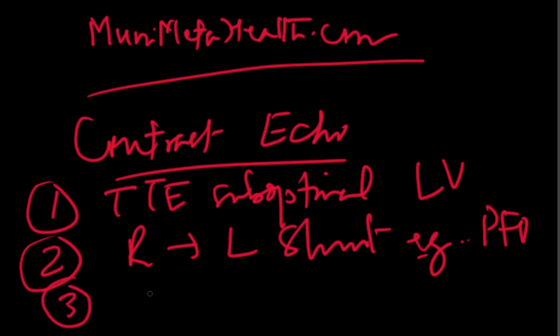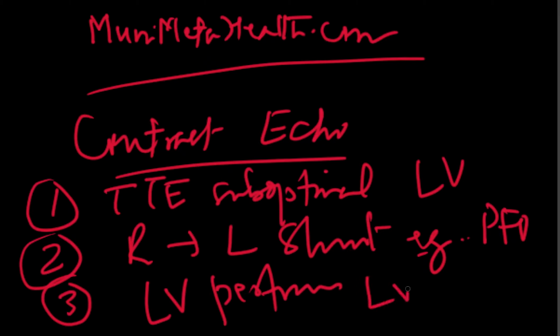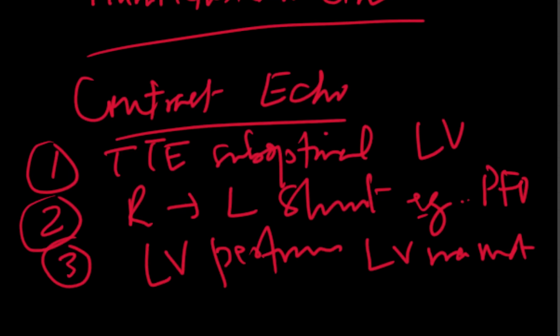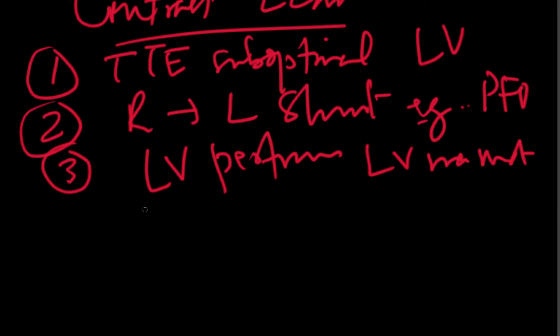And third, you'd like to see what the LV perfusion pattern is, or if you wanted to see the LV wall motions, for instance, wall motion abnormalities, we call it WMA. So these are some of your indications. Now let's move on to our favorite schematic. Our favorite schematic will show, say, if this is your heart, and I'm drawing it just as it's sitting in your chest first, and then we'll go on to the echo image.